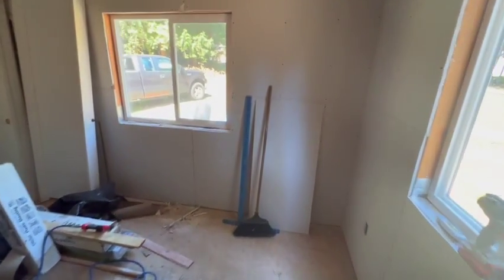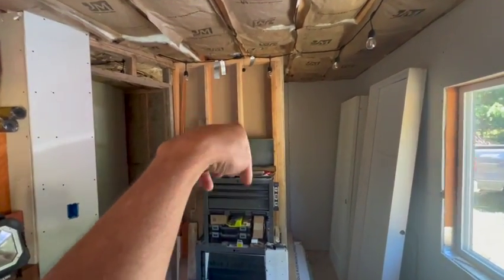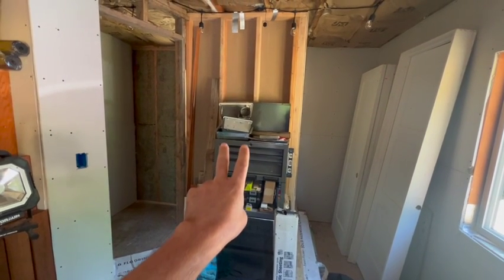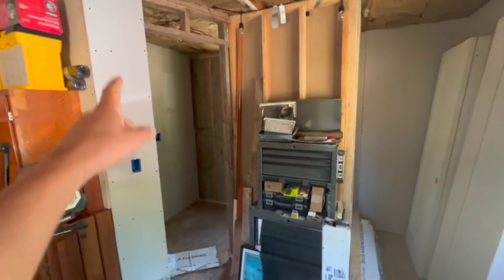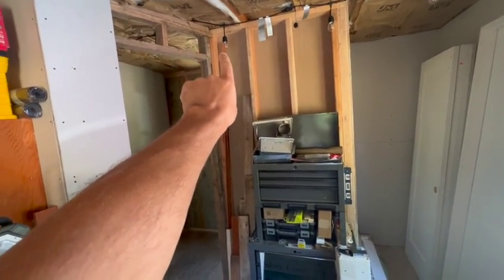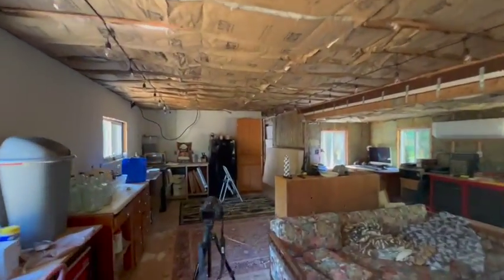We got most of the drywall done in this front room. We don't have this one sheet up because I need to run a mainline wire down here, and mainly because I also need to run the water pipes up through the floor and hook up the main shower valve - so that'll be a while. Once I get that drywall up I can put a piece that bumps into it over there. We did this section a while back. I haven't done this last piece yet because we need to run a mainline electrical into this box for the wall heater - it's going to be its own circuit - so we're going to pull some wire from the back.